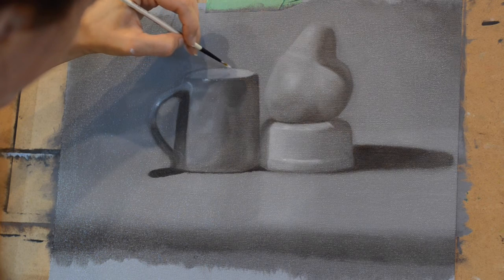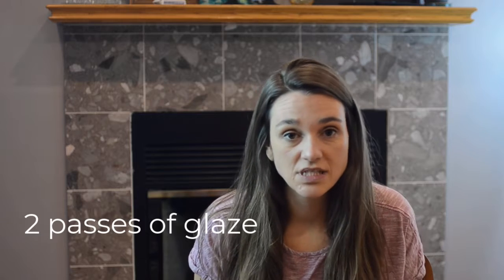So I'm going to take this grayscale painting, which I've already put a layer of glaze on top of. According to the experts, you can put two passes of glaze on top before you need to reseal it again with an alkyd layer. So I'm going to try to glaze a layer of color on top today and just see what happens, because I've been thinking of a painting series where I play around with the juxtaposition of grayscale and color. Today is just a real big experimentation.